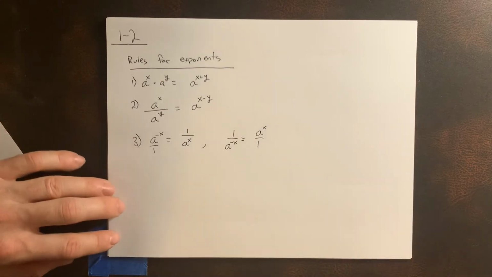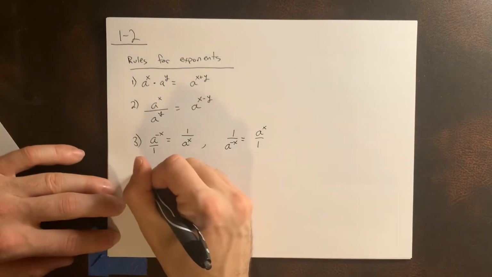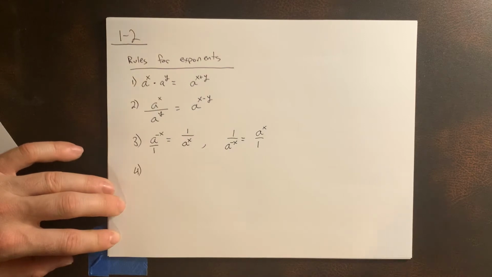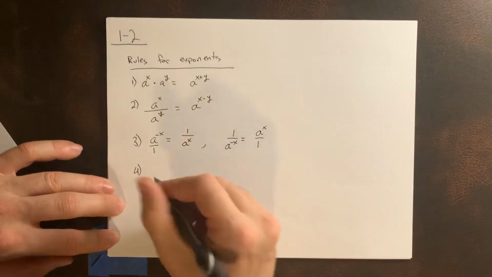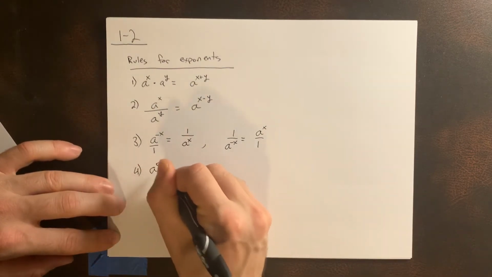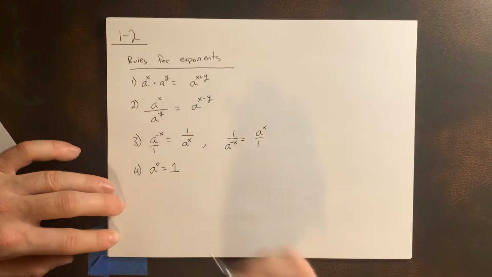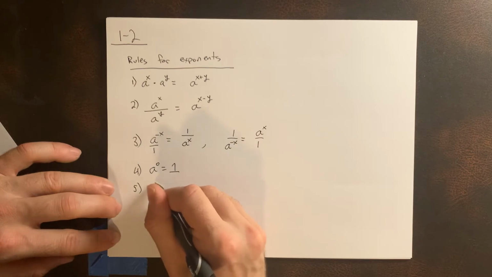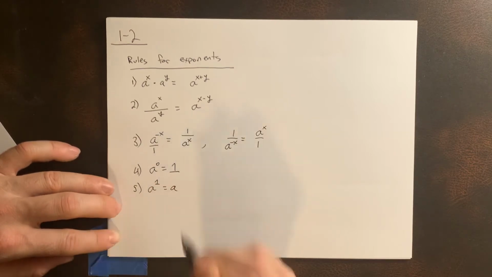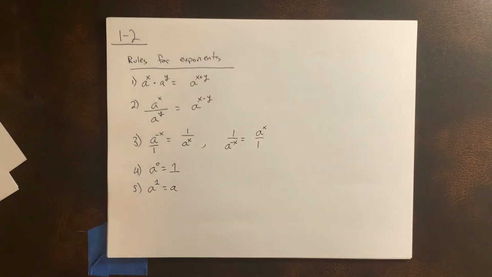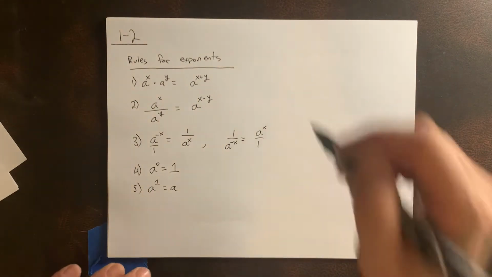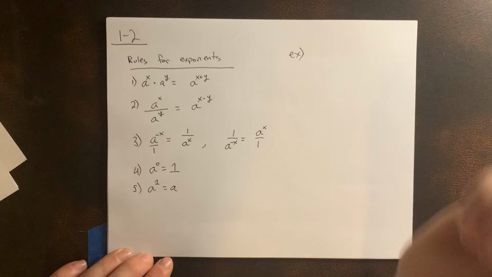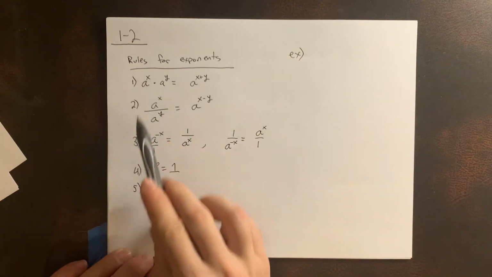And then another exponent rule, I'm not sure if we'll need it this section, but we will need it later on, is that any number raised to the 0 power is equal to 1. And I guess the last one, any number raised to the first power is just equal to itself. So here are 5 properties. The first examples that we'll do are basically just going to use these first 3 properties.